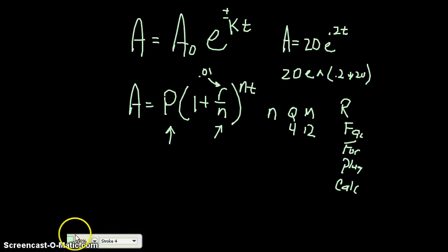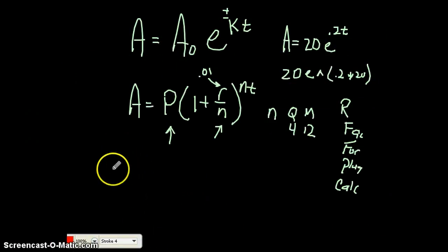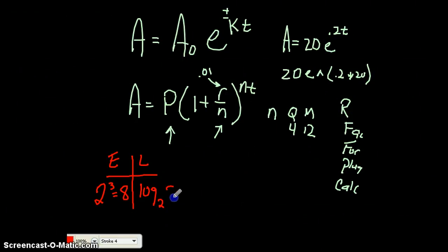Now, as we finish here, let me pick another color here. Okay. As we finish here, be mindful that you really got to be good at converting from exponential to logarithmic. So 2 cubed is equal to what? 8. How do I say this? I say this log base 2 of 8 is equal to 3. Now, I really did a big deal about that, and I had some videos on that, and that would be a very helpful thing.